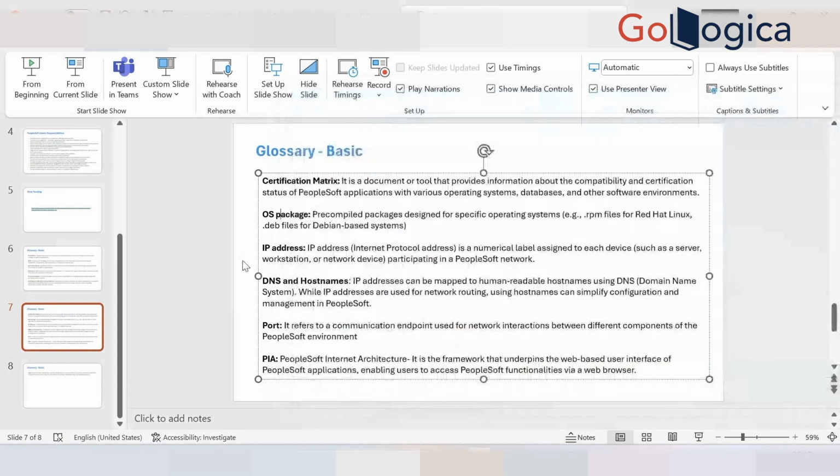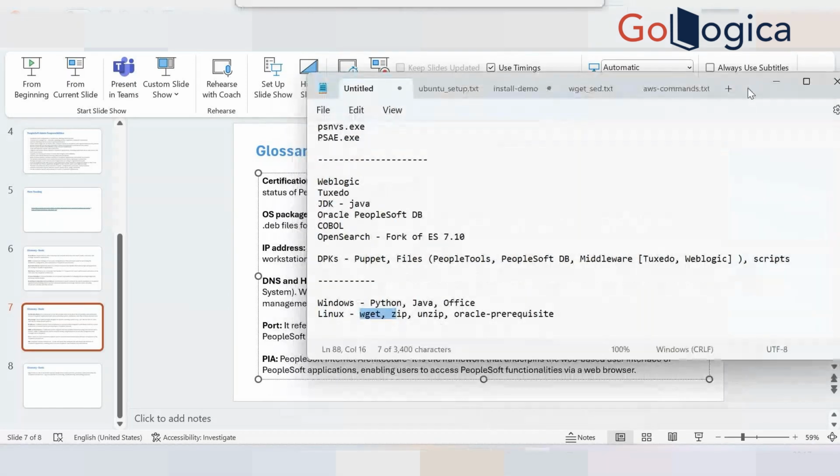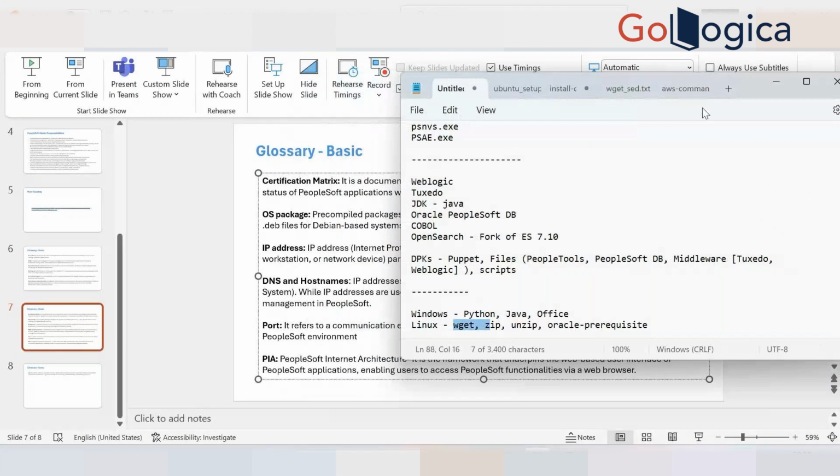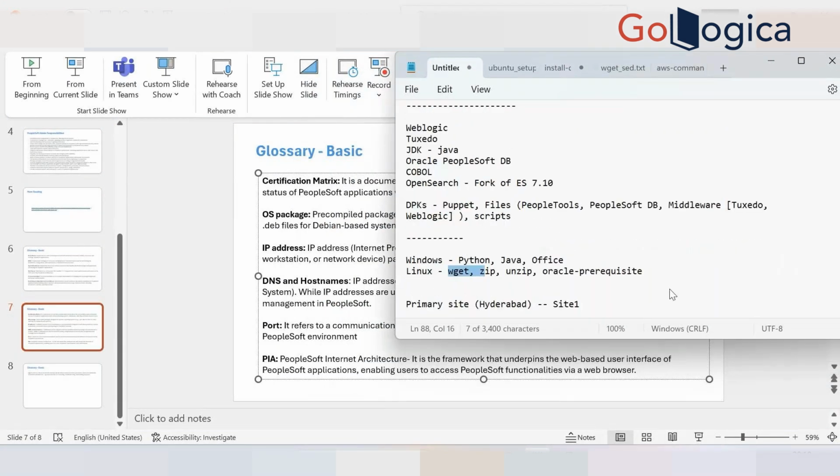right? Then IP address, we all know what an IP address is. Every machine, whether it be a client, a server, every component has a unique address, unique numerical address known as IP address. So we generally use IPv4, which is something like 10.34.56.78, something like that.